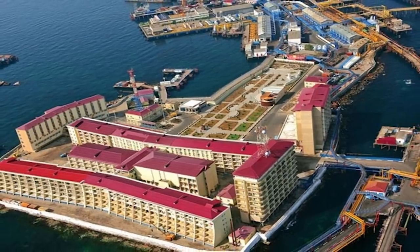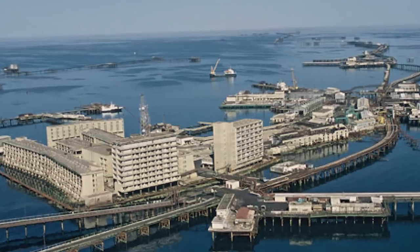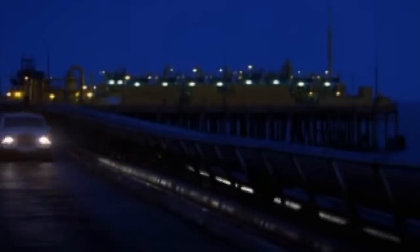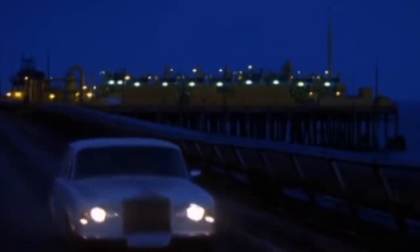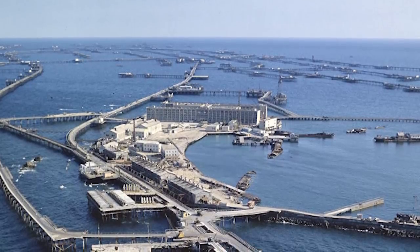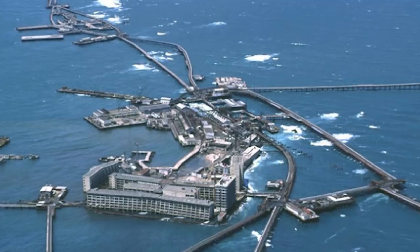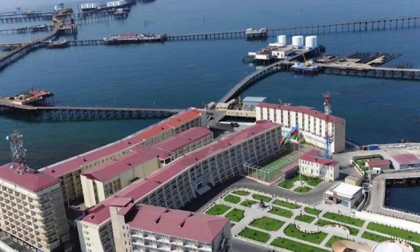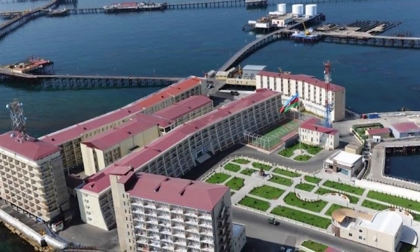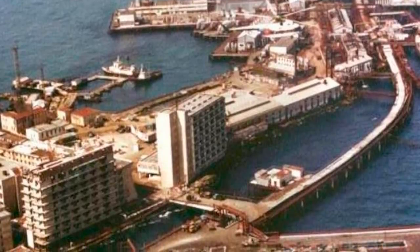You might think that these images of the oil rocks seem familiar to you, and if you do, that's probably because you saw them in the James Bond movie The World Is Not Enough in 1999, where they were used as a filming location. There are almost 200 miles of roads and streets inside Neft Dazlari, built on huge human-made piles of landfill and rock. Those streets once contained hotels, bars, bakeries, and even lemonade workshops, serving a population of around 2,000 people.